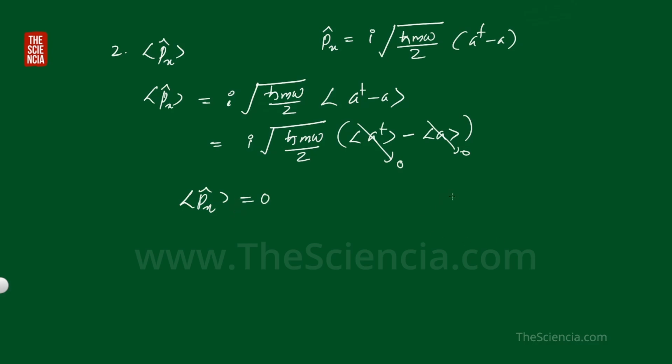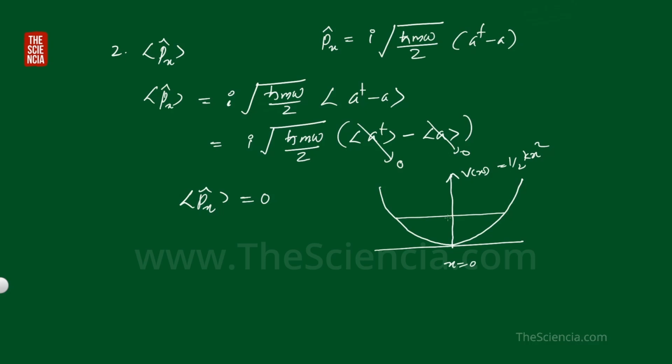This is also logical. Right? This is our potential. V x equal to 0. This is V of x equal to half k x square. Okay, and this is the particle. So the particle can move in this direction, that is positive direction. Okay, so there will be a positive momentum, and it can move in the negative direction, therefore it will have a negative momentum. So when we are taking the average of this momentum, that is p x, we will get this is equal to 0.